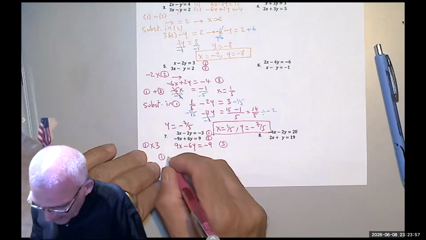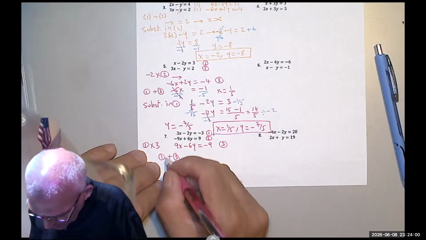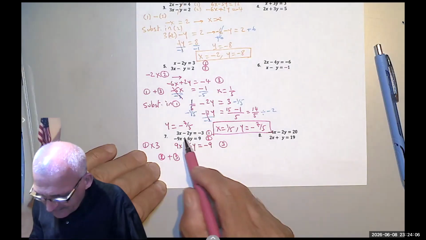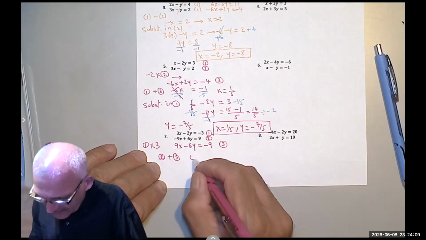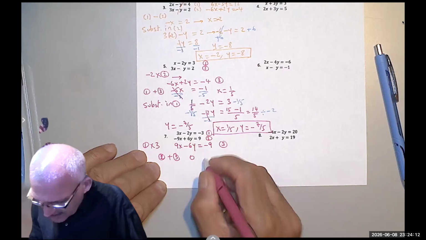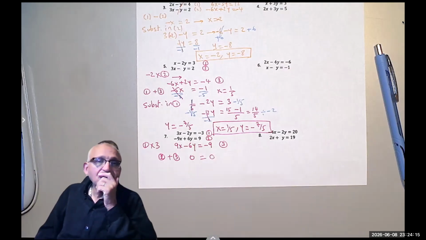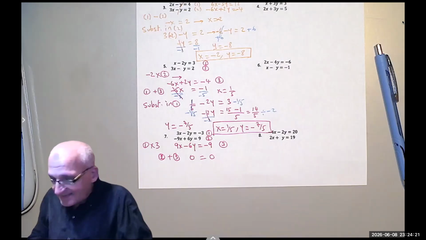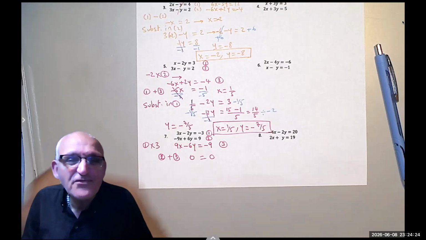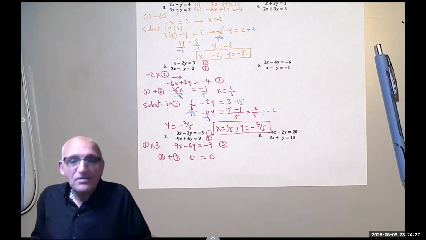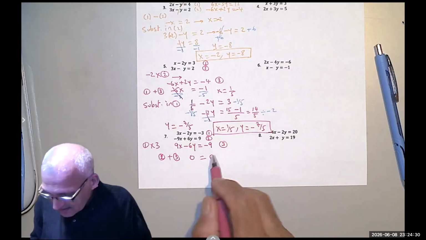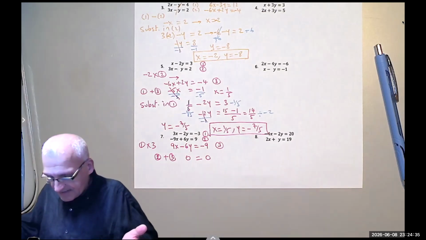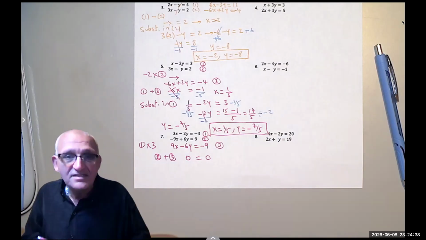Now, if I add 2 to 3, I get negative 9x plus 9x is 0. Positive 6y minus 6y is 0. So the left-hand side is 0. 9 minus 9 is 0. 0 equals 0. Yeah, of course. But what does it imply? It means that it doesn't matter. I have infinite solutions for x and y, because this would be equal regardless of the values of x and y. You see, the x and y disappeared, and we only get 0 equals 0.